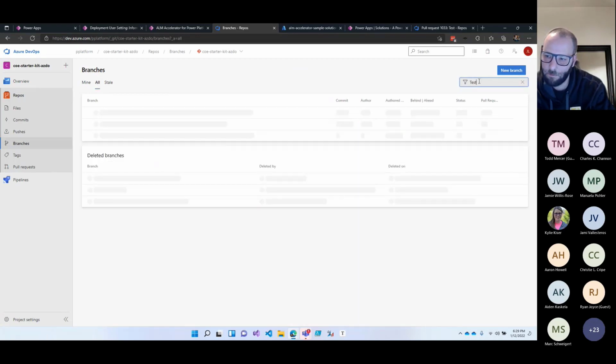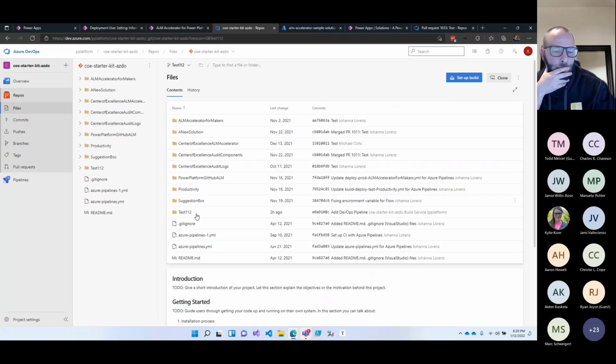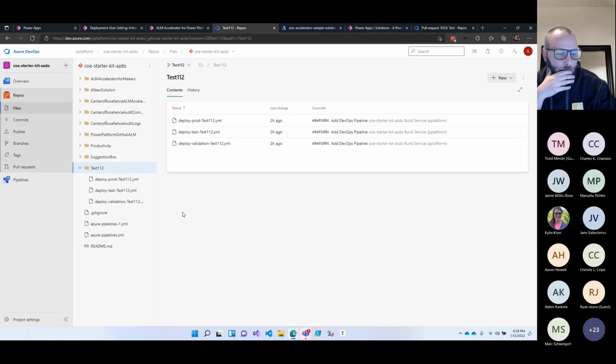Search for it. Here's my solution. So your solution will be unpacked into a folder as well as the branch. We've got test 112 up, and in this case, these are the pipelines that got created.